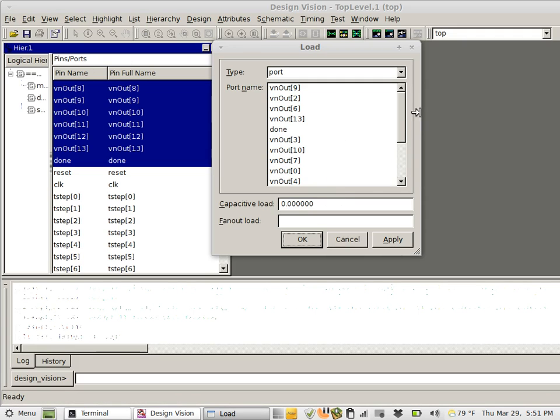My capacitive load should be, you probably do it as 10 inverters, so type port.